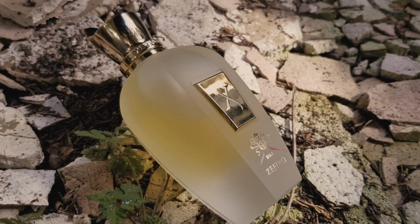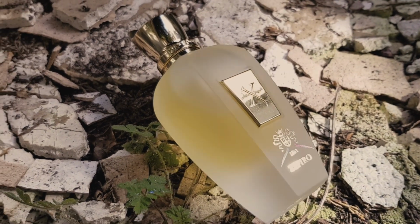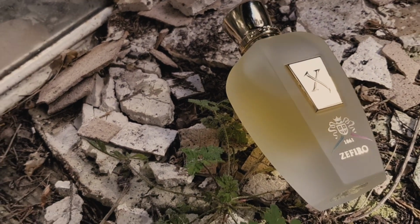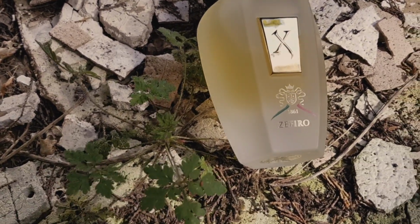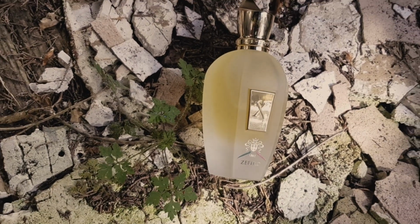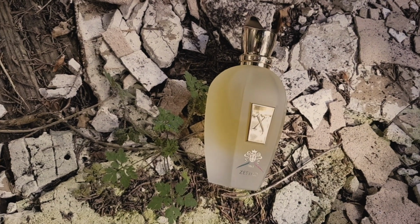So Zefiro came out alongside Naxos in 2015, and they were the second and third to the collection. They already had Renaissance, which had released in 2011. The notes in Zefiro, according to Fragrantica at least, in the top are bergamot, artemisia, white wine and elemi. In the middle we've got cardamom, cinnamon, carnation and iris. And in the base we've got honey, incense, woody notes and amber.